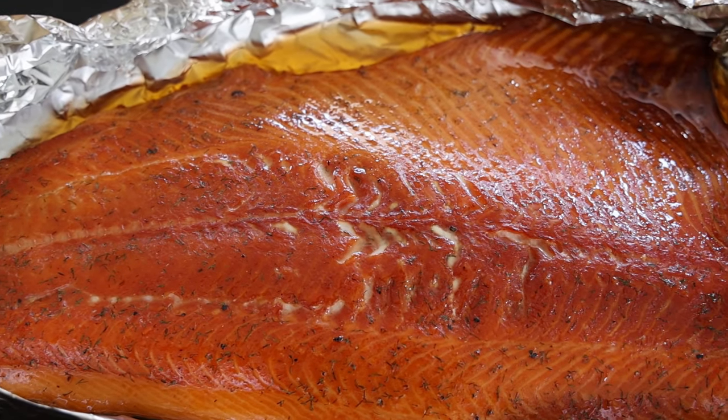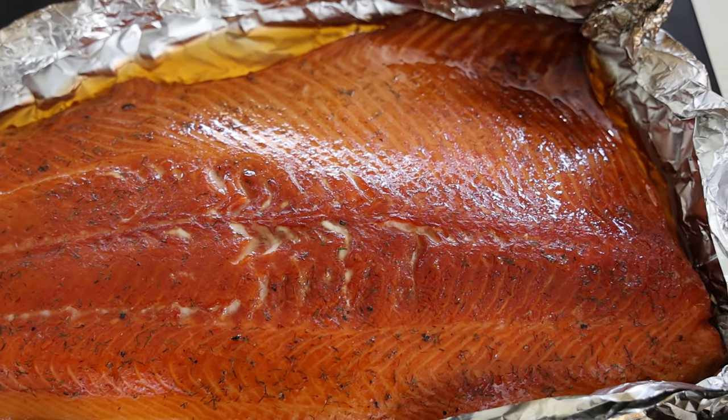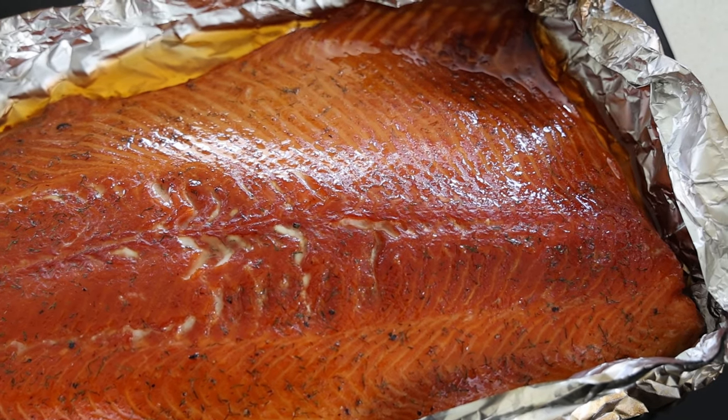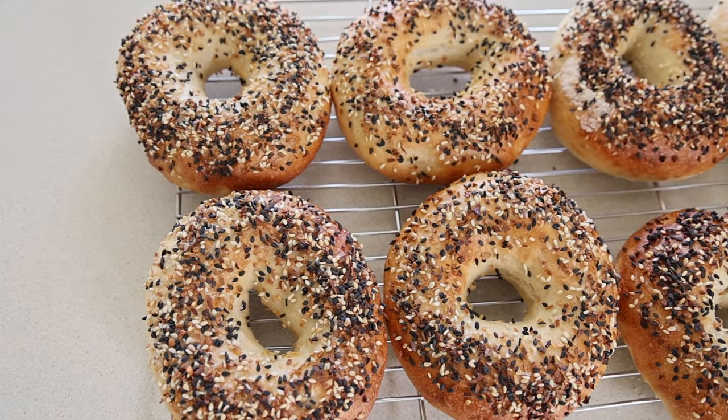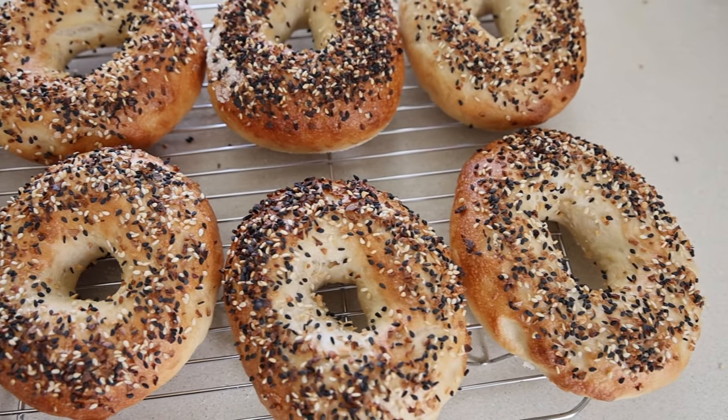The color. You can really see the texture. The deliciousness. My salmon's done, and at the same time, these are done. So if you guess these correct, you get 10 points. Bagels. Oh my God. I made them American style.